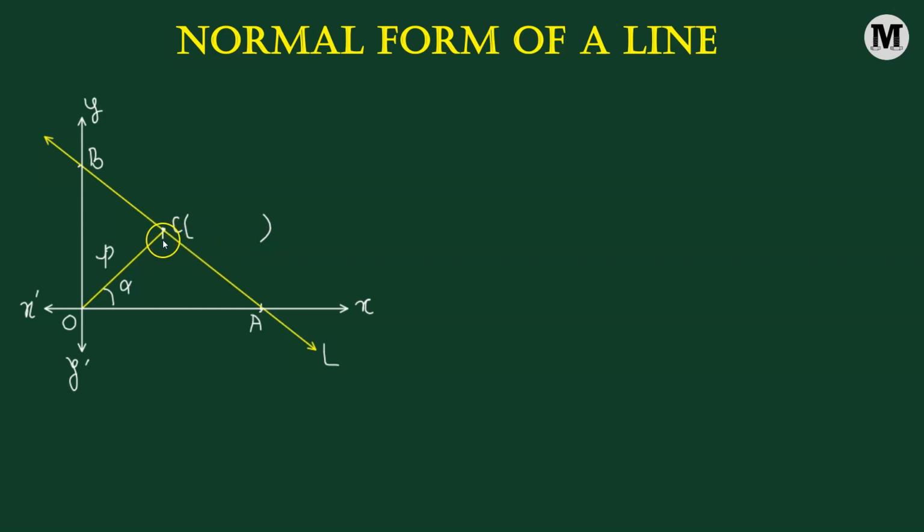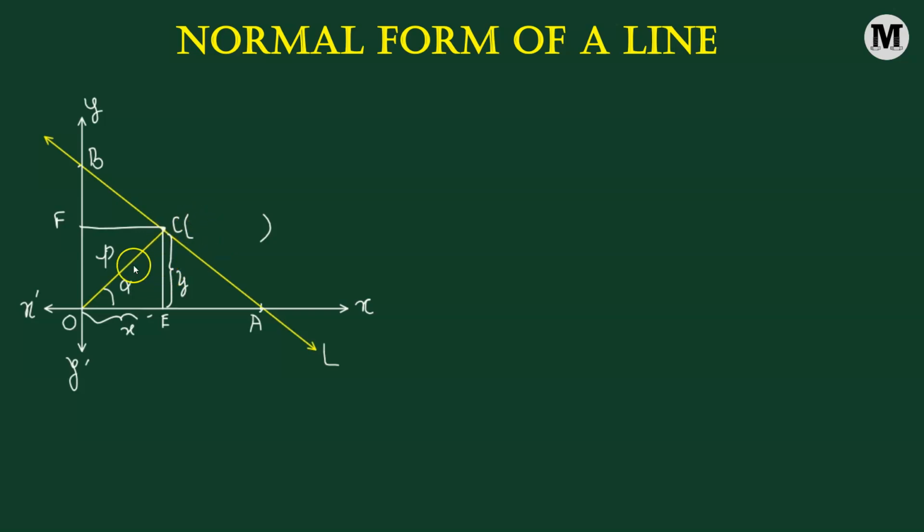All you have to do is drop a perpendicular from the point C on the x-axis. Let's say it meets the x-axis at E. And then we have another perpendicular drawn from C which meets the y-axis, let's say at the point F. Now, what is the length of CE and the length of OE? CE is the height, which is the y coordinate of point C, and OE is going to be x, which is the x coordinate of the point C.